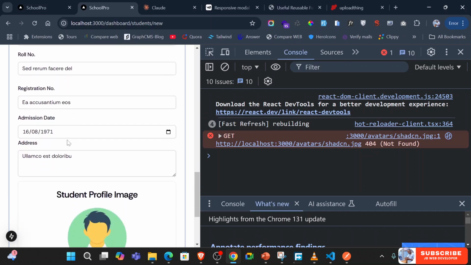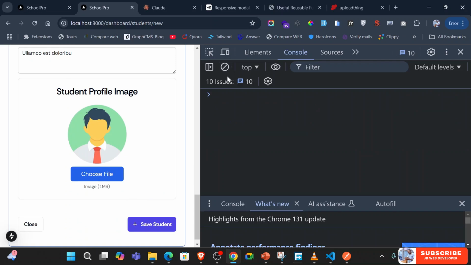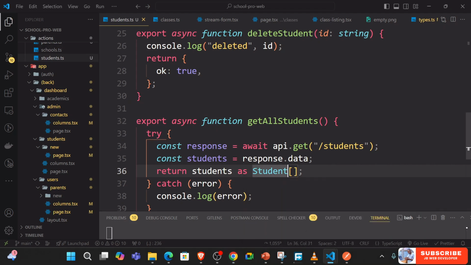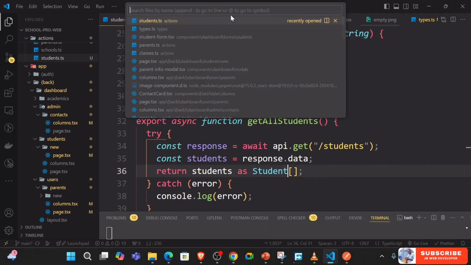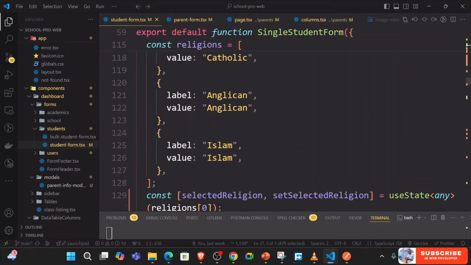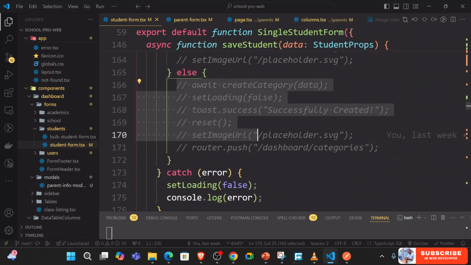Okay, so if I try to send this to create this data, I believe we have all the data. I'm just going to go to the form. I'm just going to call this the API endpoints. So I'm just going to send this data here.